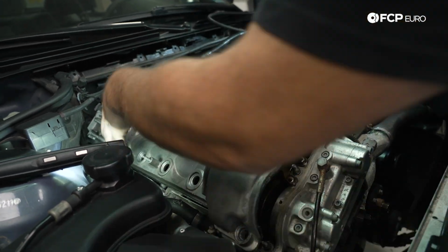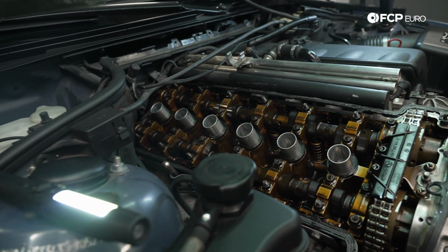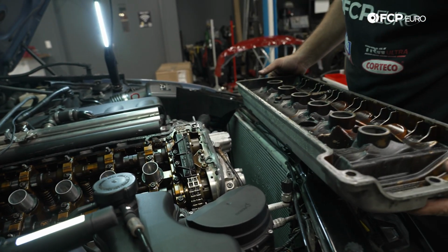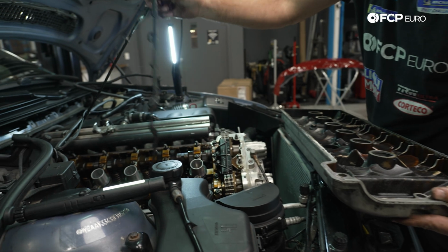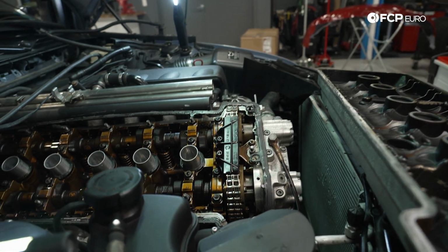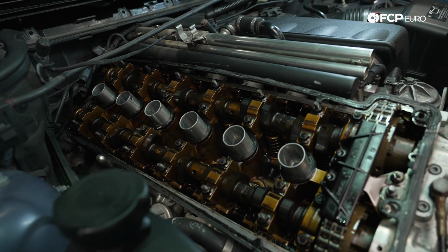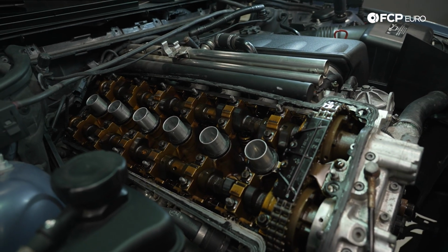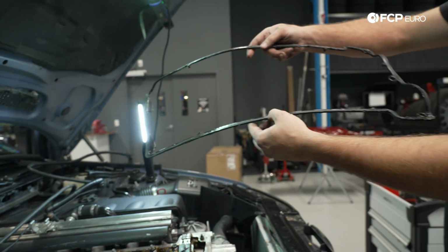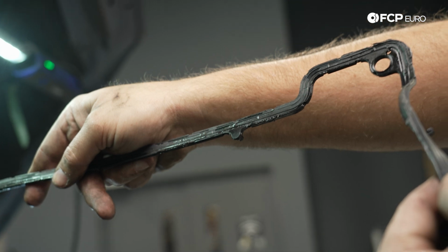I like to rock it back and forth to break the seal. The unfortunate part for us is that a lot of RTV was used on this valve cover at some point. So we're gonna have to do a lot of cleaning. Like the gasket was physically RTV'd in place, so we're gonna have to do some cleaning for that. There we go. That's the cylinder head. Decent amount of mileage on this, so obviously some oil varnish, but nothing too concerning at the moment. Go ahead and take this gasket and throw it right in the trash. You can see the amount of RTV that was used to stick it, I guess, to the valve cover. No need to do that.